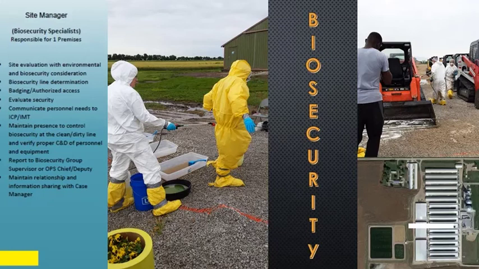Here's just some photos of some possible scenarios. As you can see on the left photo, there's a paint mark that indicates where the clean-dirty line is. This is where the site manager will primarily be stationed to monitor personnel and equipment coming off of a property to make sure that we're not transferring virus off of the property.